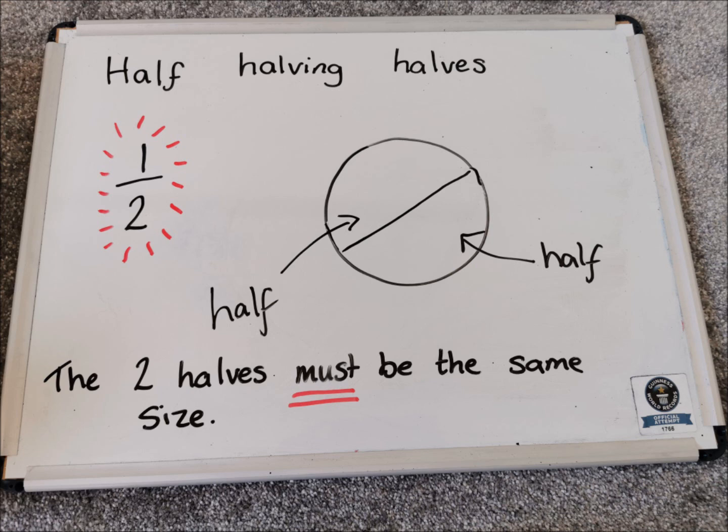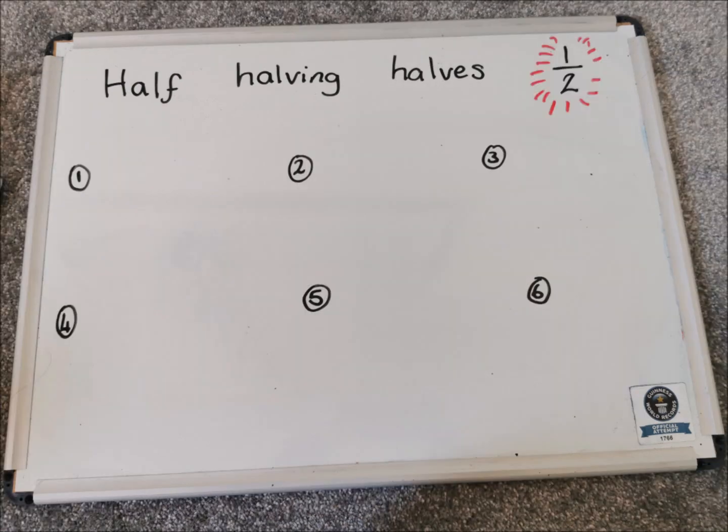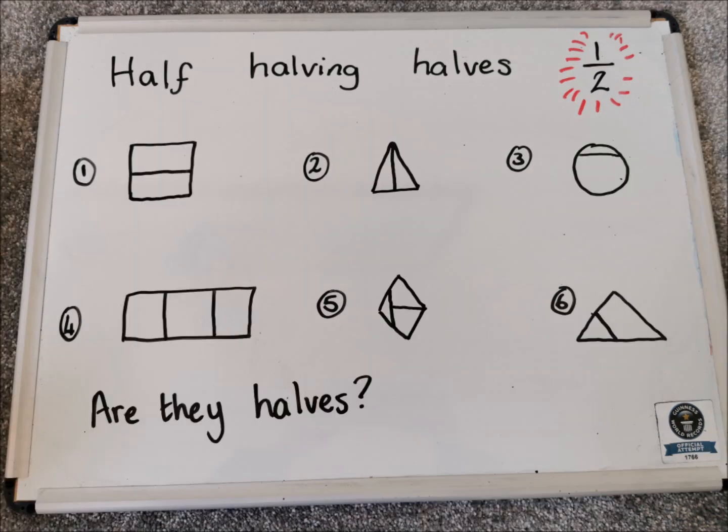Okay. So let's have a wee go and see if we can have a look at some pictures and say whether it's cut into halves or not. So I have put 6 shapes up there. You can pause the video just now and have a wee think. Is it cut into 2 pieces? And are those 2 pieces the exact same size? And if you think yep, then that shape is cut into half. So you can pause the video just now and have a go at these shapes.